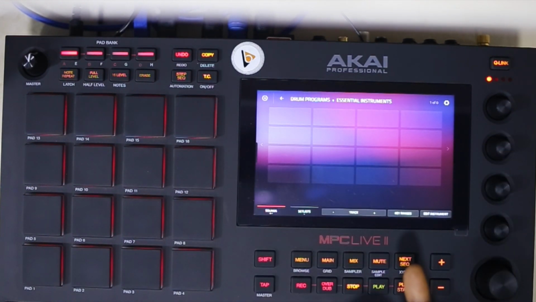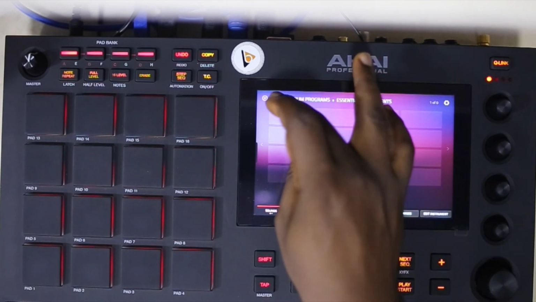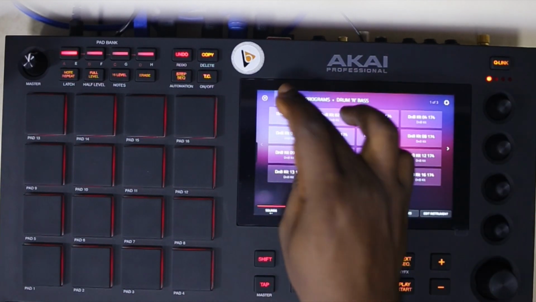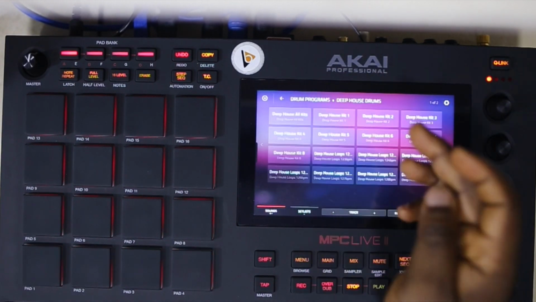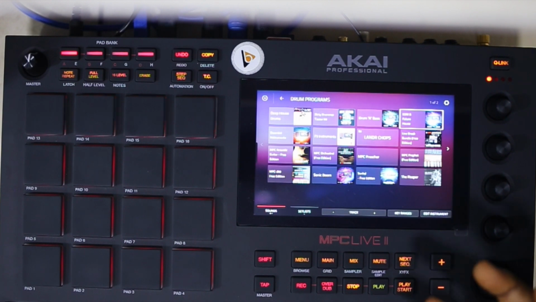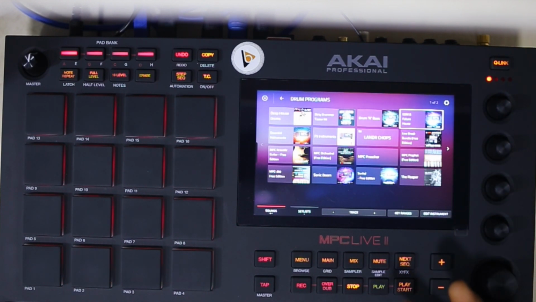This is one of my plugins that I have here that was working fine before the update. Essential Instrument, I don't see anything. It's blank. Do you get drum and bass? Yes, I can see things. So sometimes some of the plugins just do not show up. That's the very first thing I noticed.